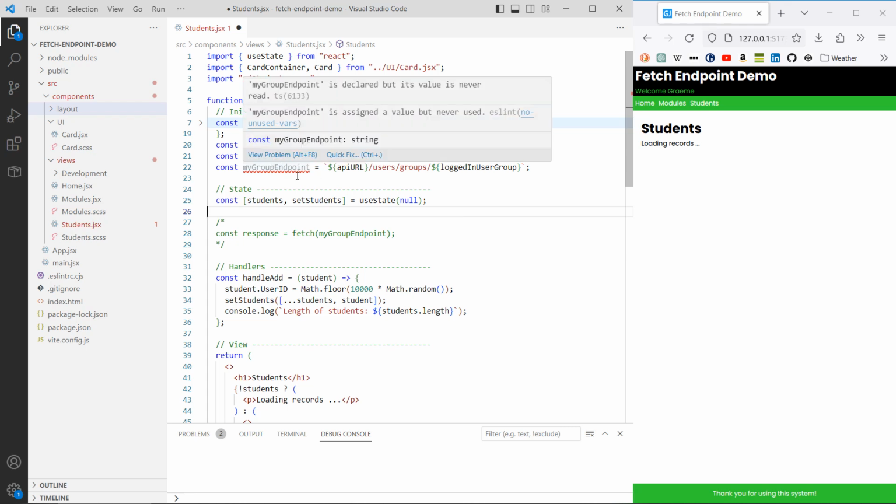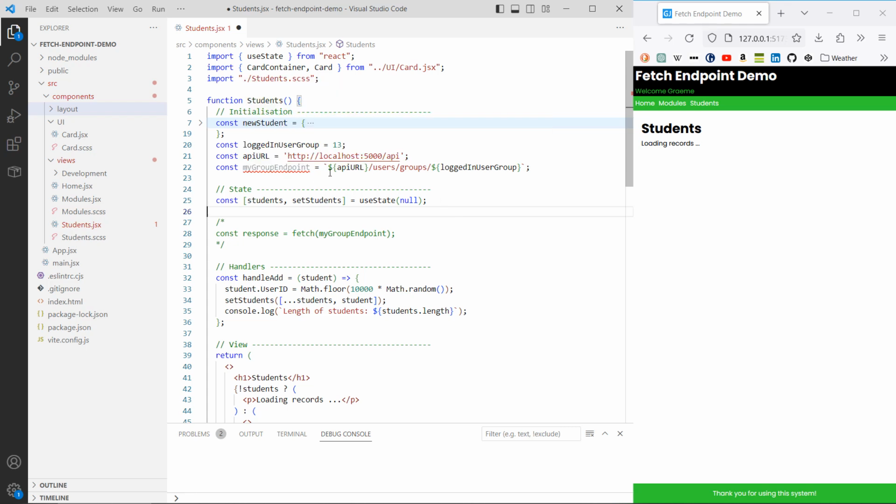Okay, so I've constructed a string which indicates the API. So I've got the generic URL, then our particular endpoint configured with a local variable. And this is the thing that goes in here. Okay, so that's how you would go about constructing the URL string, popping it into fetch.